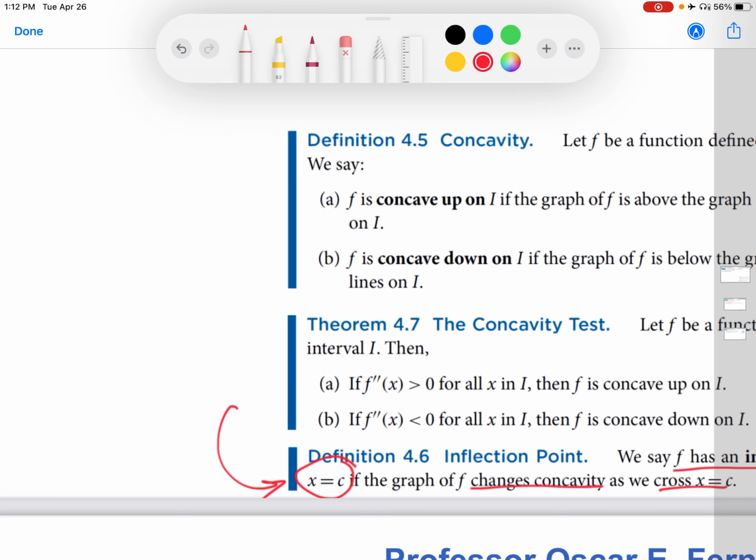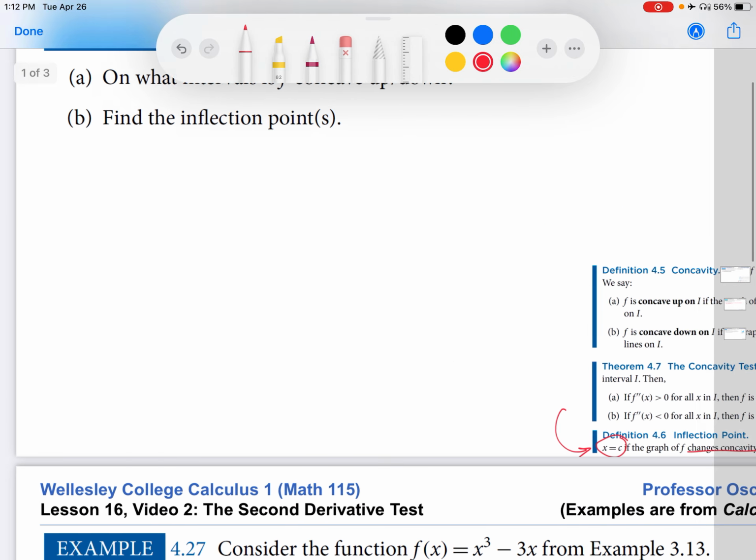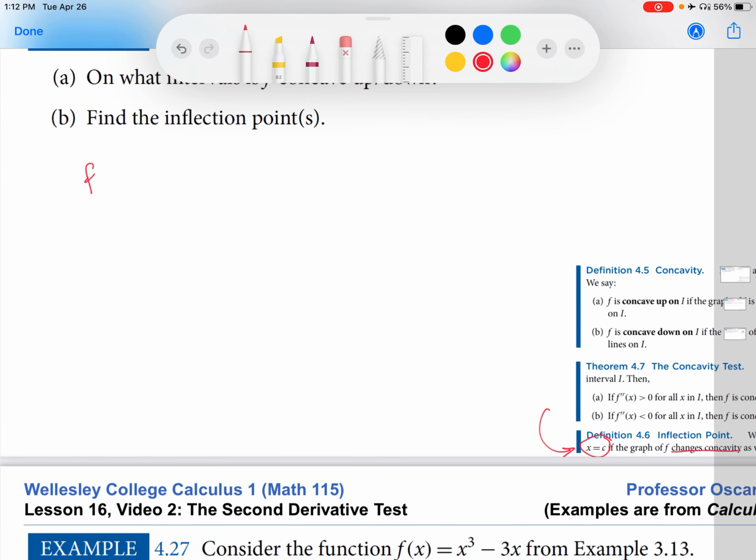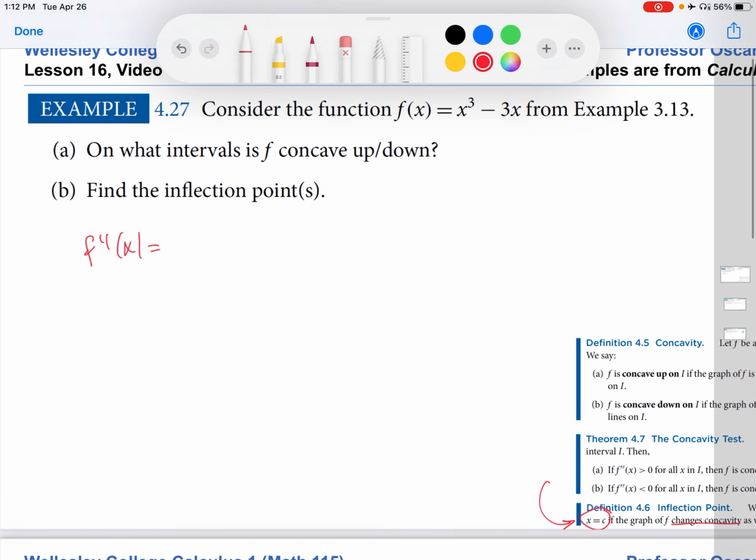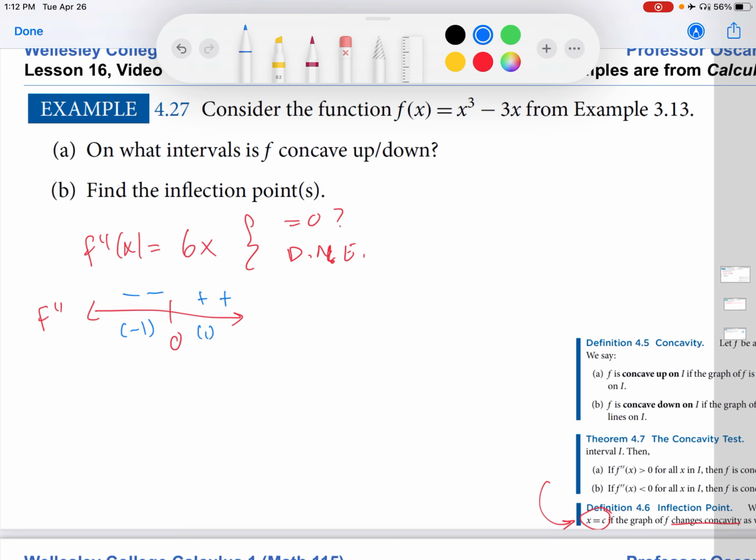So how would you find an inflection point? Well, you do exactly what we just did. Same procedure: find the second derivative. In this case that was 6x. Find where it is 0 or does not exist. Those are our candidate inflection points. We got just 0 for that. And then do the same sign charts as before, except using the second derivative to substitute these values in, not the first derivative, as we did in the local extrema content.